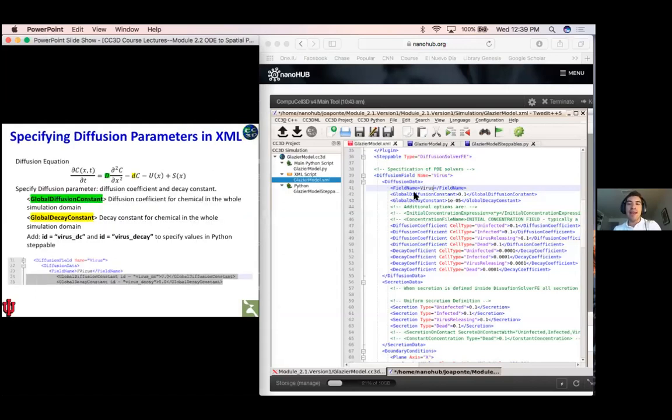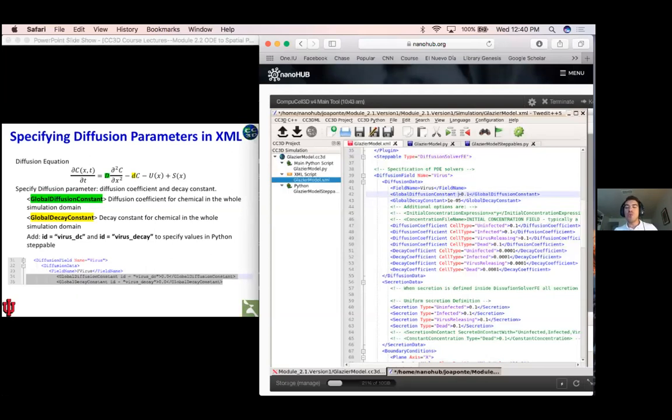Okay. Next, we can define the global diffusion and decay constants. And as I explained, those correspond to these parameters in the diffusion equation that is going to be used to calculate how the concentration changes in our whole domain. For now, we will decide the values of the diffusion constant and the decay constant in Python. So at this point, it doesn't really matter what value we put in here.